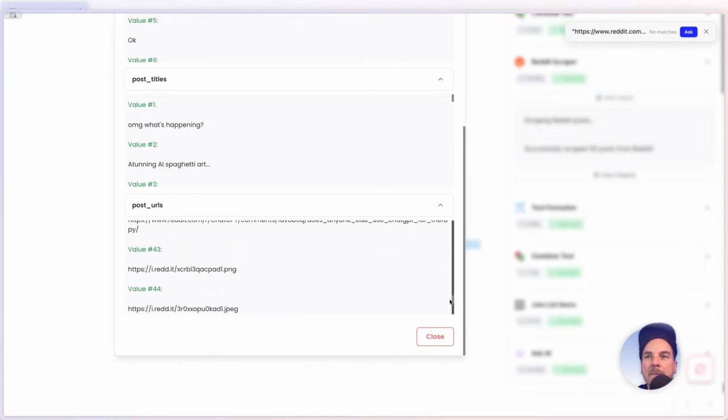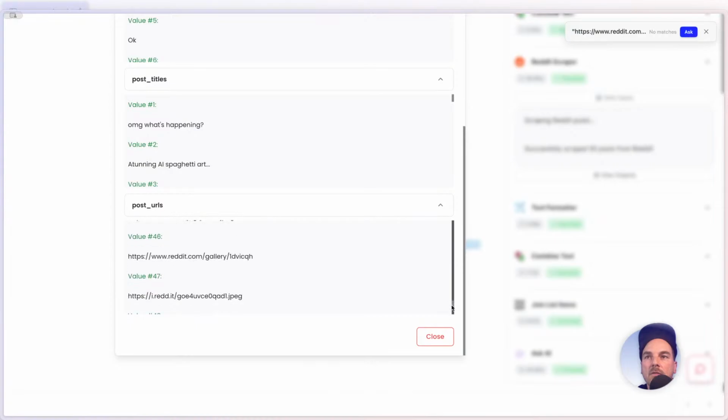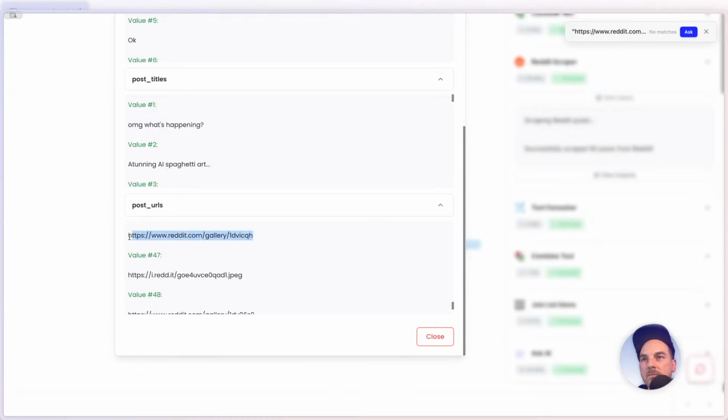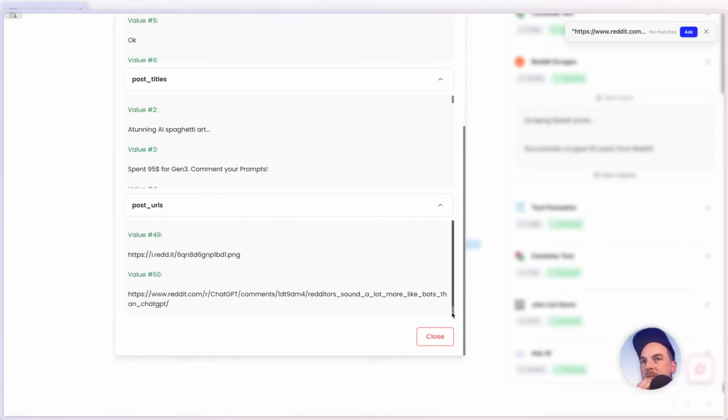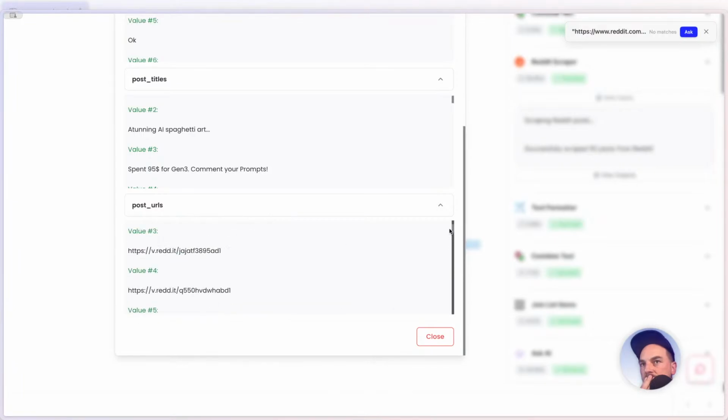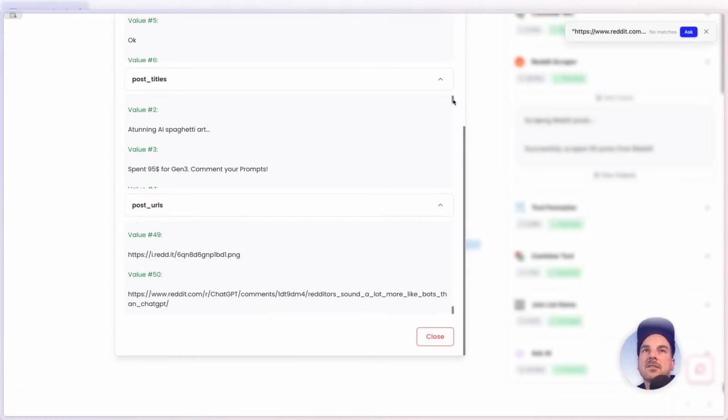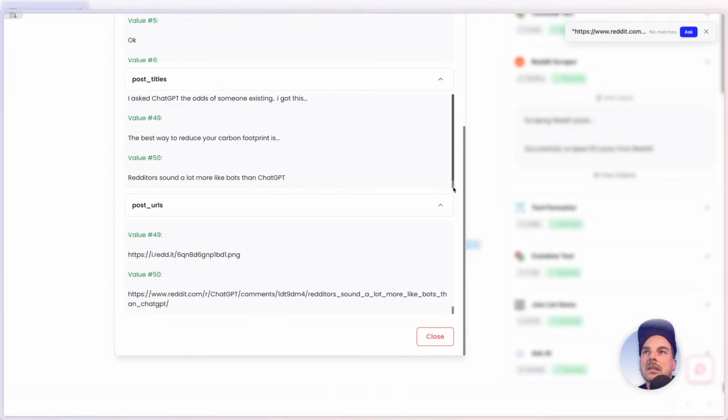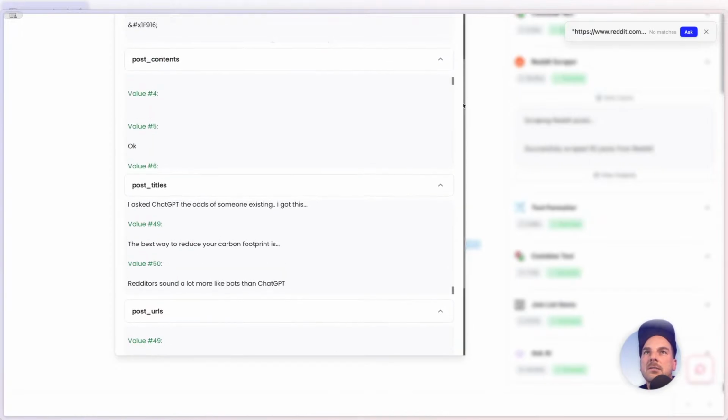Okay, let's see what happens. Scraping comes from there. I don't see any URLs anywhere else.